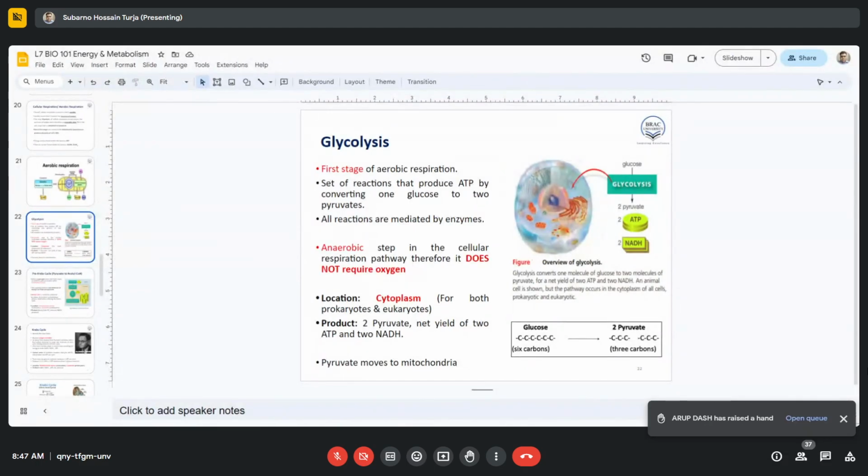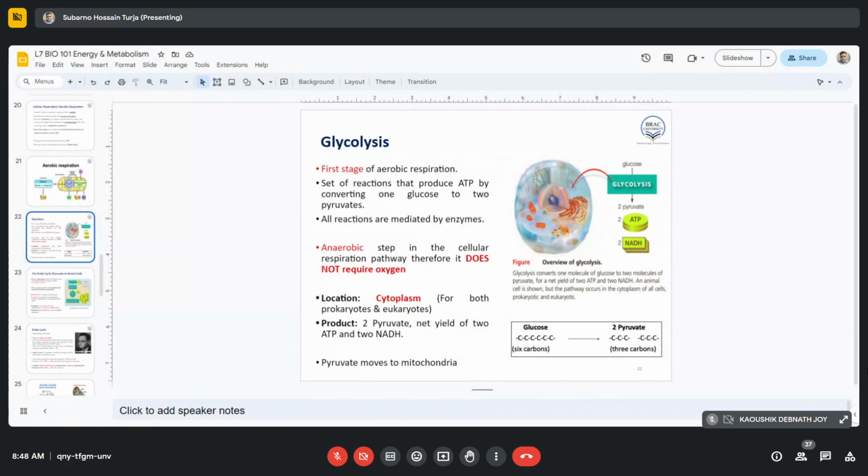Arup Das: Sir, what was the primary product of glycolysis? The primary product or the product of glycolysis is pyruvate. এই যে এখানে দেখছো একটা মলিকুল, one molecule of glucose 6 carbon molecule কে তোমরা দুইটা 3 carbon molecule ব্রেকডাউন করছো। Each of these three carbon molecules is known as pyruvate. Oh, okay. এই যে ডান দিকে দেখছি pyruvate. The pyruvate is a simpler form of the glucose molecule. Yes, sir, understood. Okay, good.